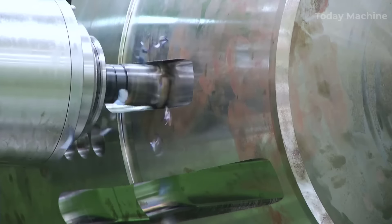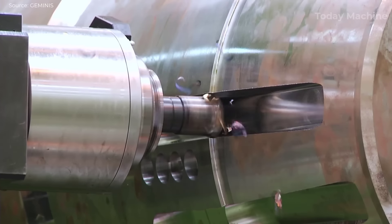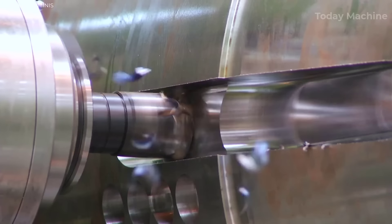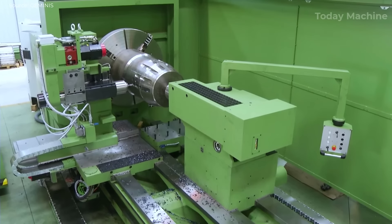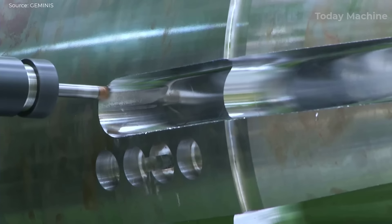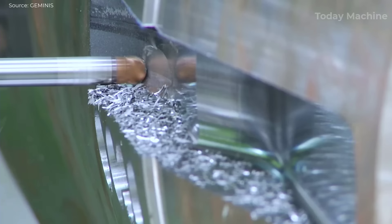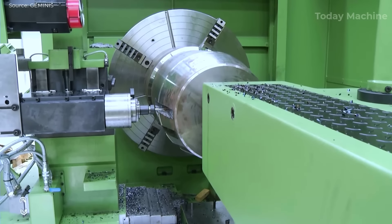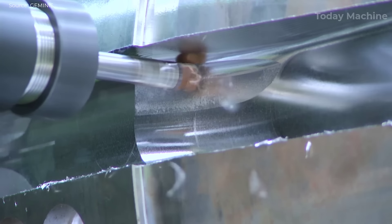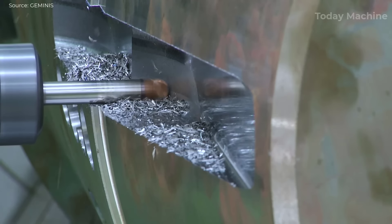Ergonomics is a key feature in the design of the lathes, ensuring ease of operation and occupational safety. The machines are developed with the operator in mind, providing a comfortable and efficient workspace. Customization options allow for additional functionalities, such as the integration of smart tailstocks and temperature compensation models, tailored to meet specific customer needs. The lathes also incorporate advanced technologies for smart manufacturing, allowing for enhanced productivity and precision. Their modular design further improves finishing capabilities, while application engineering ensures machines can be specialized to fit any requirement, offering greater rigidity, precision, and user-friendliness.